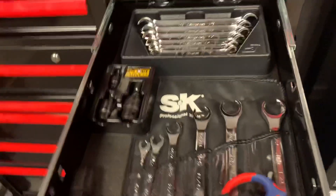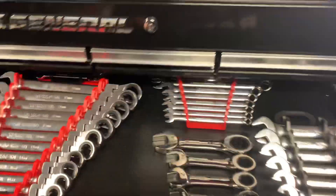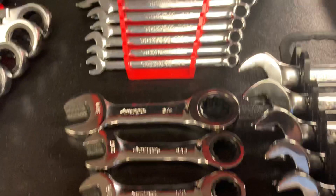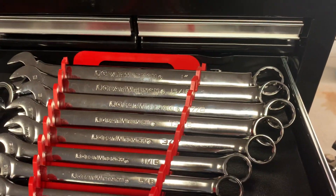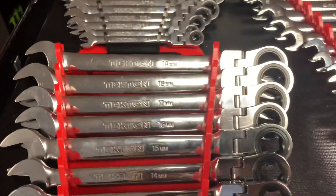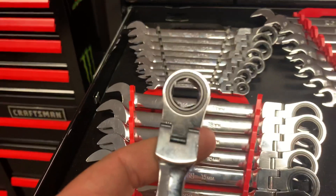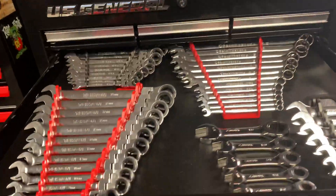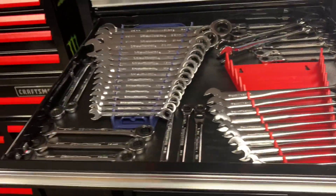Jumping to the other box to stay on wrenches. Got some SK line wrenches, some Snap-on flare nut/line wrenches. Top drawer is mostly SAE. These are Tekton stubbies, some Husky stubby ratcheting. First few are Tekton up to 7/16, then GearWrench SAE flex head ratcheting half inch to one inch. Then Tekton and a metric set 8 to 19 - I like these six-point ratcheting. I got quite a bit of Tekton before I knew I could buy Snap-on off eBay.